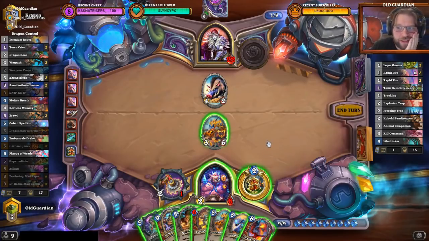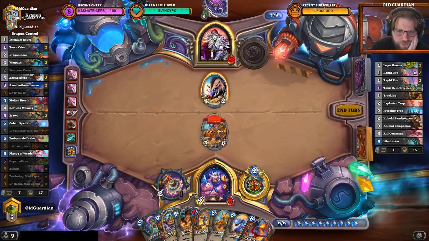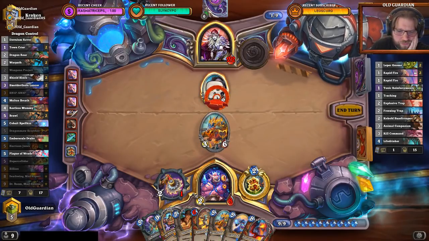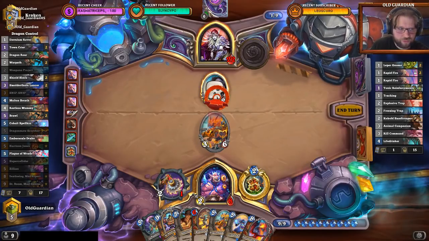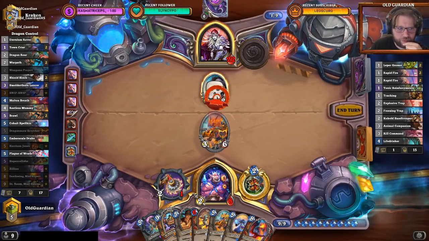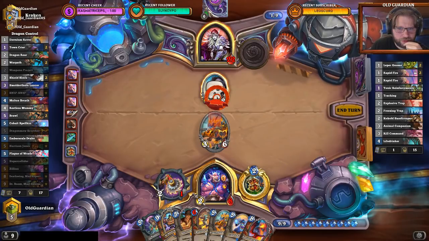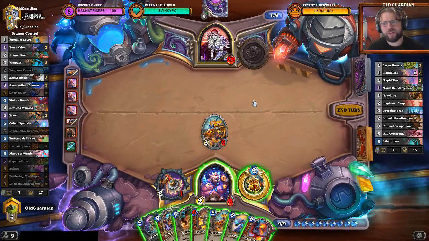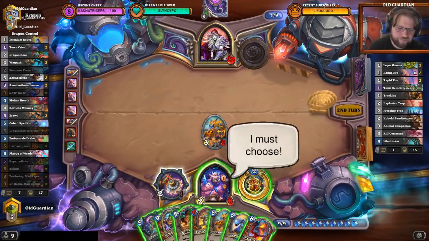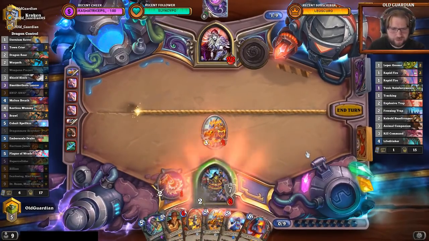Am I safe enough at 10? He didn't have a kill command. Because I have the option to go Dr. Boom. I have Molten Breath left, I have 2 shield blocks left, an Eternium Rover, and I have an Ember Scale Drake left too. How safe do I feel at 10? I think I need to become Dr. Boom. I don't think I feel safe enough at 10.